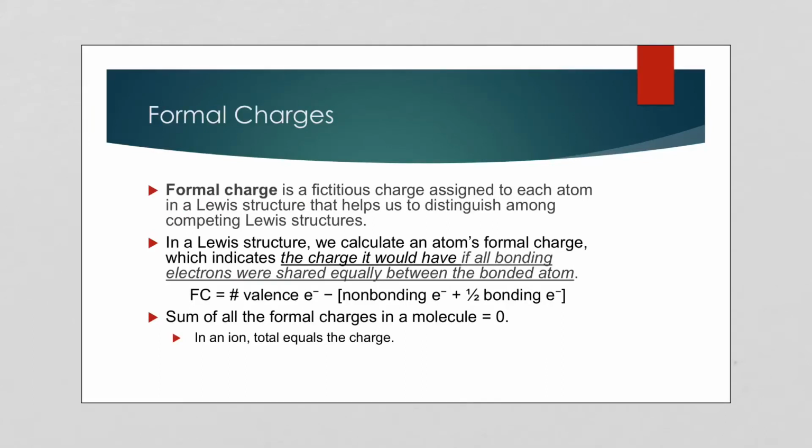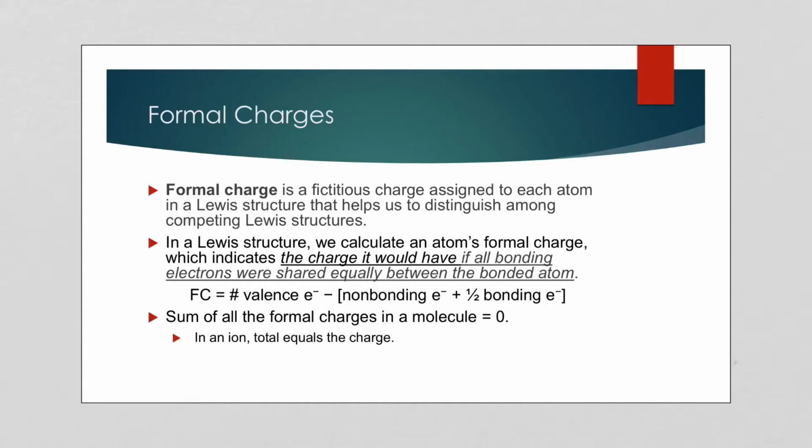So in the structure we just drew, NO2 minus, we saw that we had two resonance structures. I encourage you to do more. If you did NO3 minus, this is done in the book. There are 3 resonance structures. But one thing you might notice about those resonance structures is that they're basically identical. They just have a double bond moved from one bond to another, and those bonds are the same. They're between the same atoms.